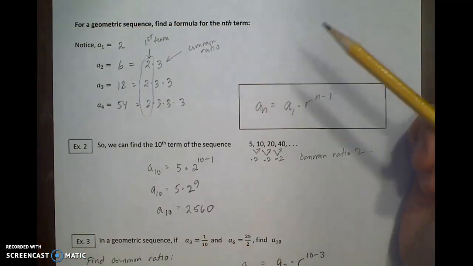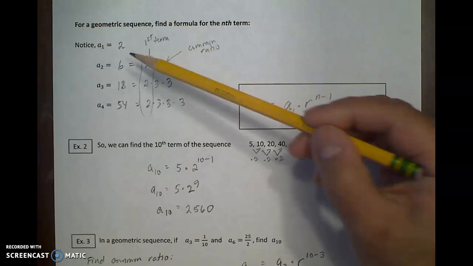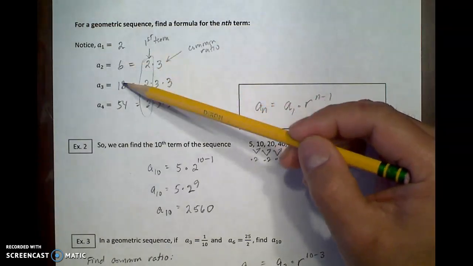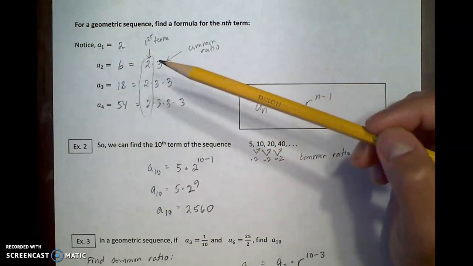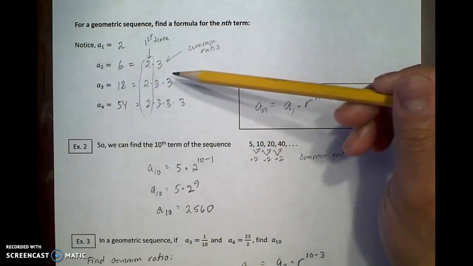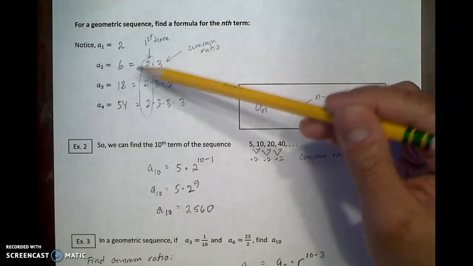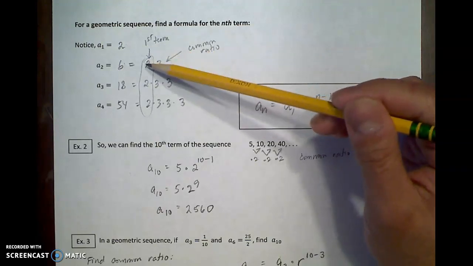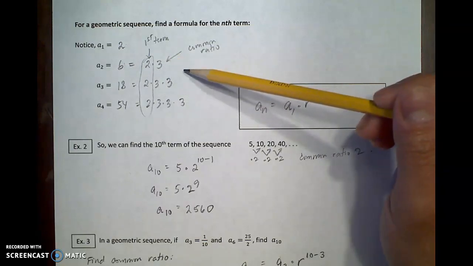Okay, so here we're going to review how to write an explicit for geometric. So again, going back to my example of where my terms were these terms to start off with for the first 4 terms. Then showing you again how the common ratio works here. As we go from the first term to the second term, I'm going to take the first term and then multiply it by that common ratio.